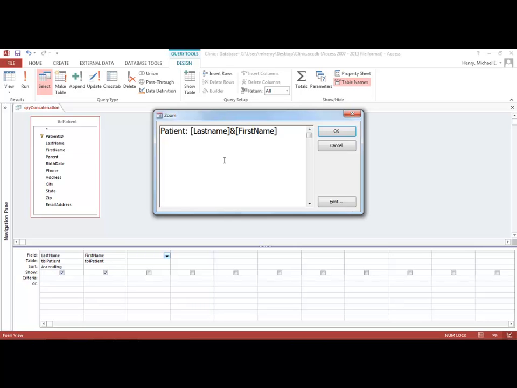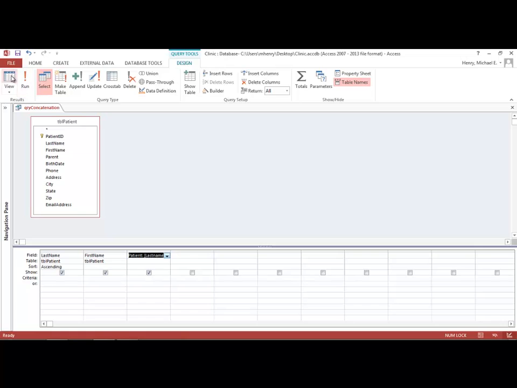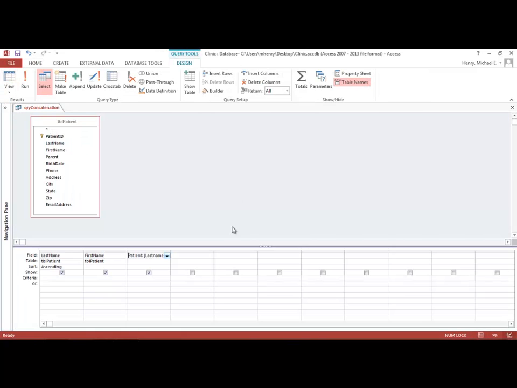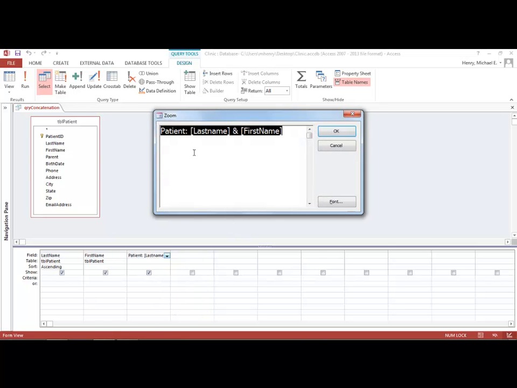With this in there, I can view this real quick and you say, yeah, it's working. I can see that we have Booker and then Thomas right here. Now what's not in there yet is our comma and our space. So I'm going to go back and I'm going to modify this a little bit as we look at this. So you can see we have our new field's name, the first field, last name, being glued to the second field. So what I'm going to sneak in right here is some text.